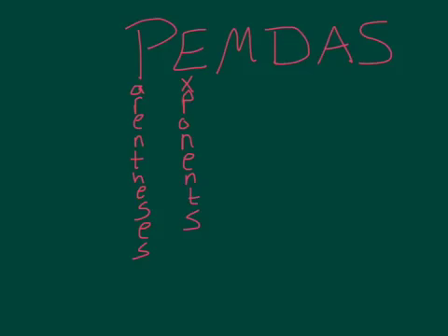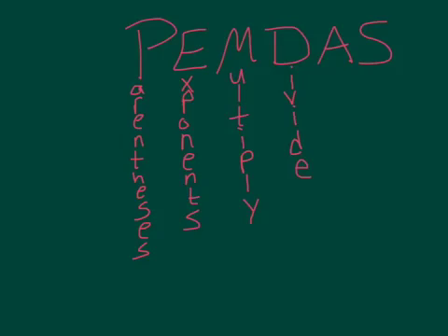Now we'll touch on what exponents are in just a little bit. The M stands for multiply. And the D stands for divide. Hang on there with me. Remember, you can pause this video at any time to rewind and hear again what I'm saying. All right, we're almost done.